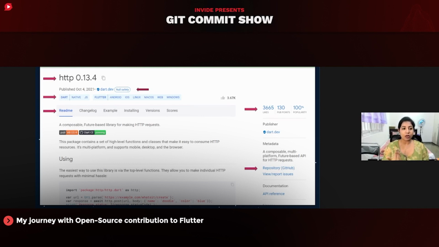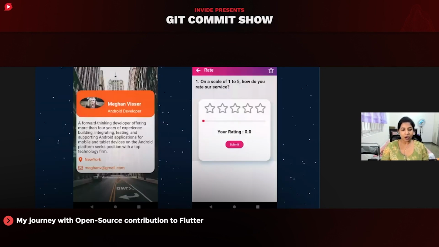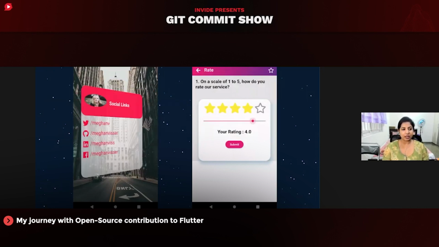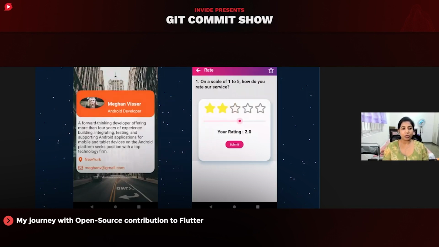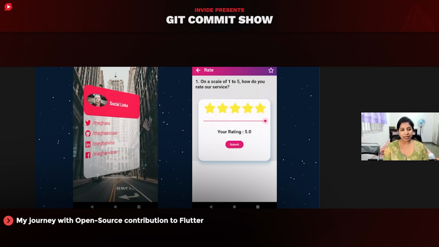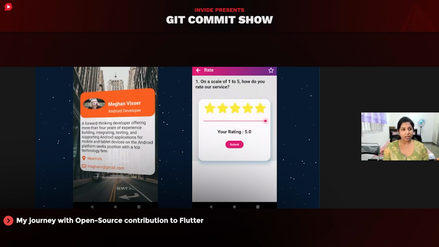And if you want to add something to it, definitely you can go and create your own package also. So keeping all these packages in mind, I have built this. If I had to build something like this, a flip card, it would take hours for me to build. But since it was developed by another developer, I could use this package, come up with my own innovative ideas, and use it. And similarly, the slider, the star that you see, as and when I slide, the star keeps glowing, and you can see the rating also increasing. So this is also one of the packages that I've integrated and combined.